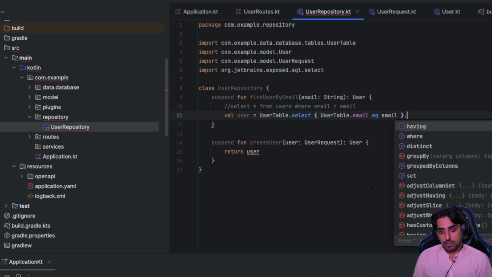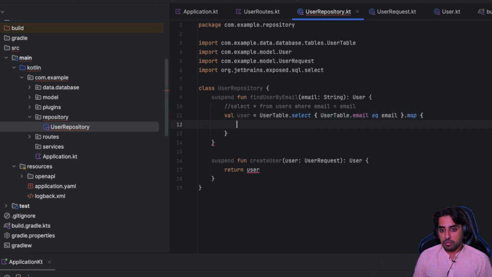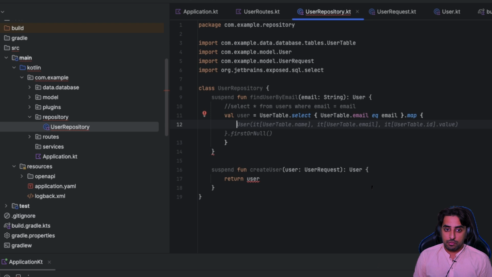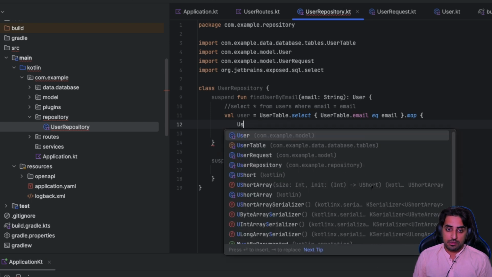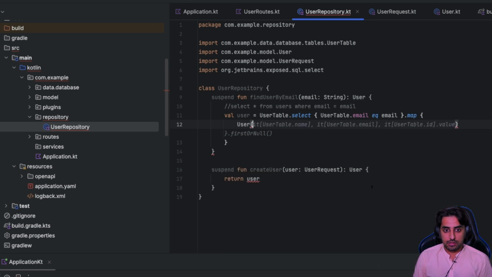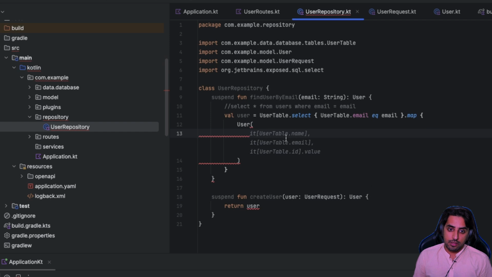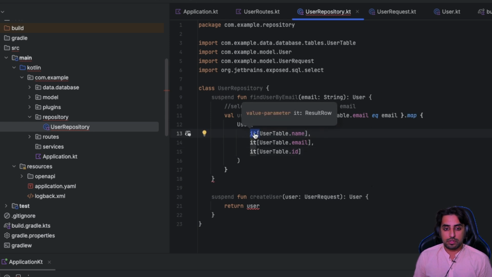The next thing I want is to map that. What I mean by map is that inside this it will give me the result row, whatever row it returns, and from there we just define the column.